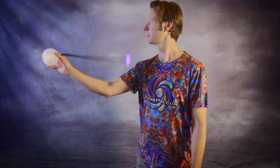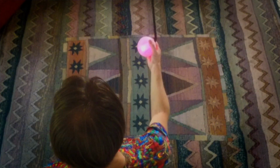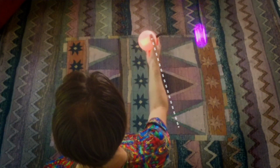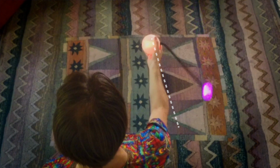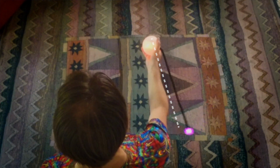So, with all that said, let's dive into our inner arm roll. Our training starts by holding the poi head in our hand and spinning the tether in reverse. Ideally, you want to get the tether spinning at an angle that is just slightly off of parallel with your forearm. Think that if you draw a line from the center of the head to the outer edge of your forearm near the elbow, that you want your plane to be parallel to that.